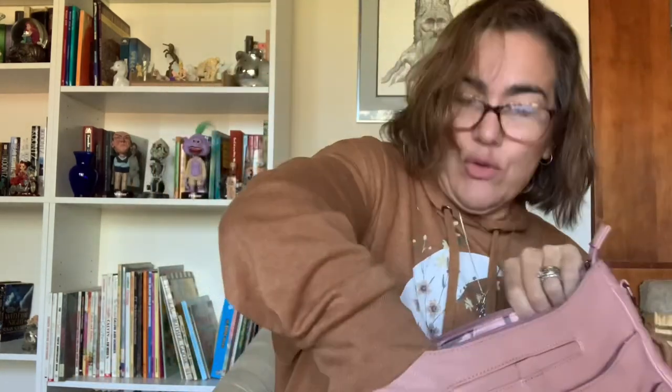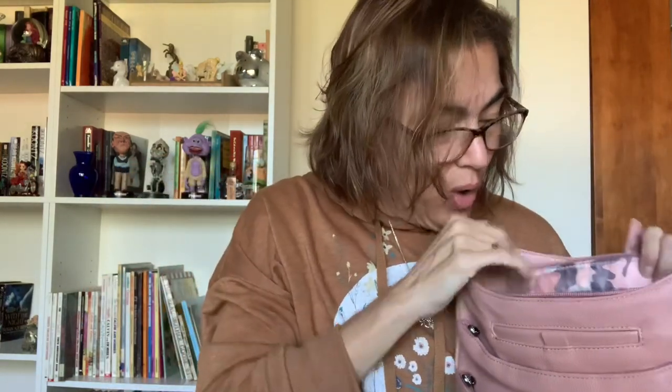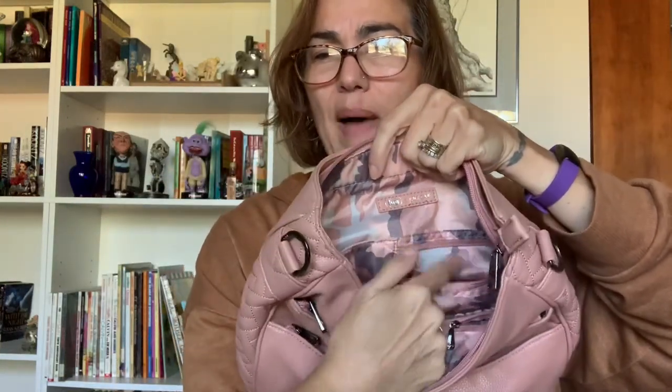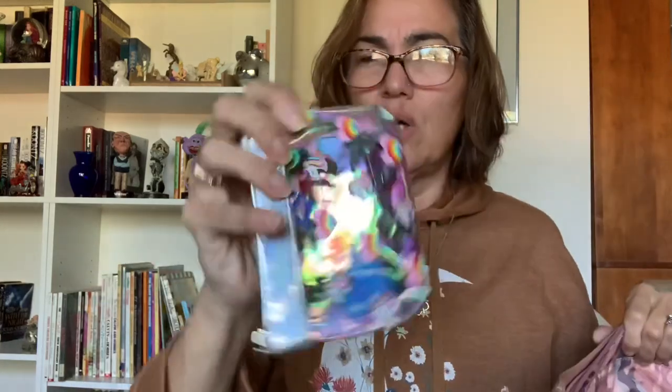The larger of the two stacked pockets is half fleece-lined, so you can put sunglasses or readers in there, and it goes down to the bottom of the bag. The smaller pocket in front is not lined. Next to that you have a privacy pocket that goes about half across the bag. The zipper on it sometimes scoots open a little — not a deal breaker, but worth noting. In there I just keep a little shiny unicorn pouch with miscellaneous items.